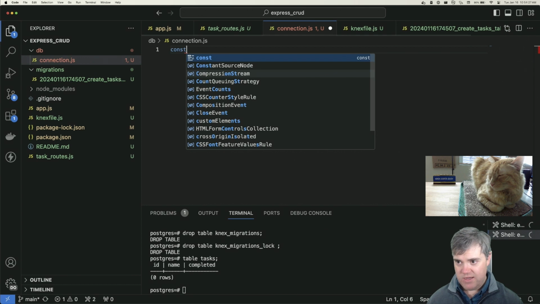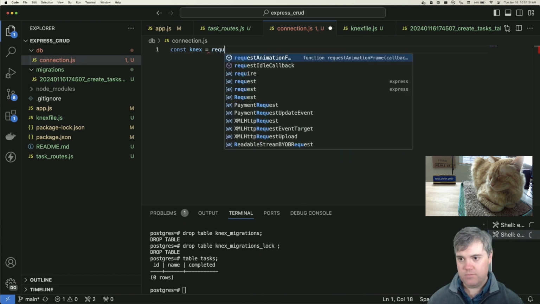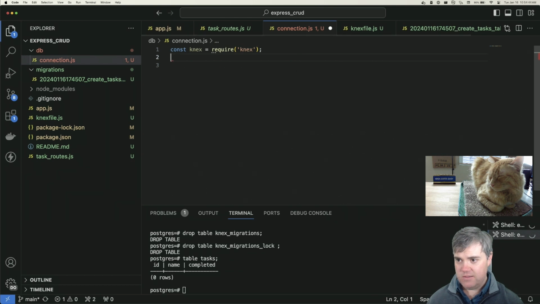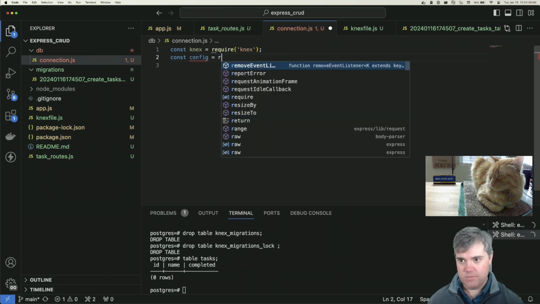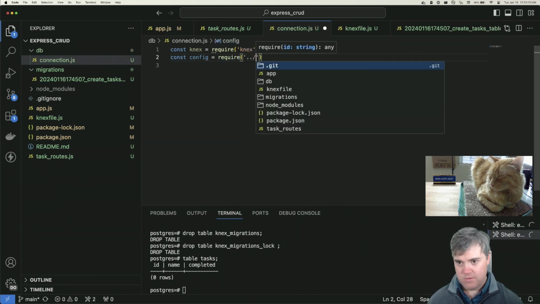Okay, so let's get connects first. We get connects to begin with, and then we're gonna get our config. And that's our connects file.